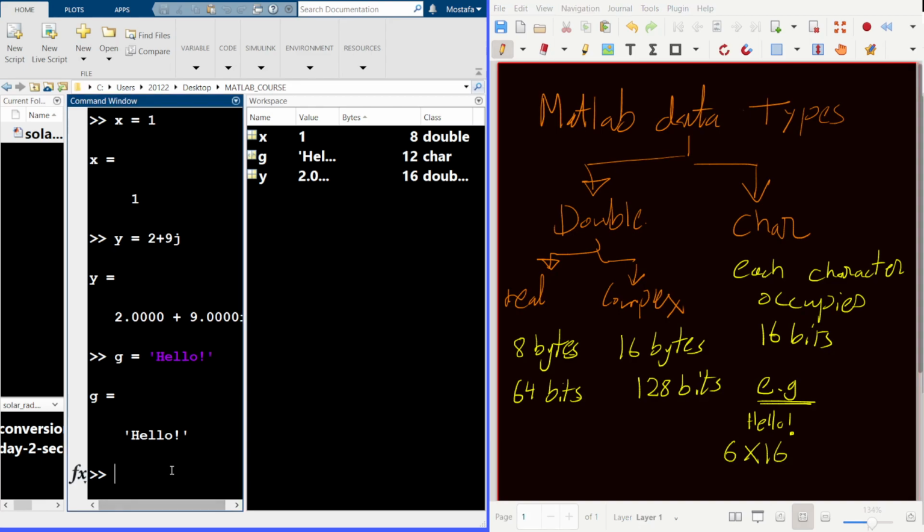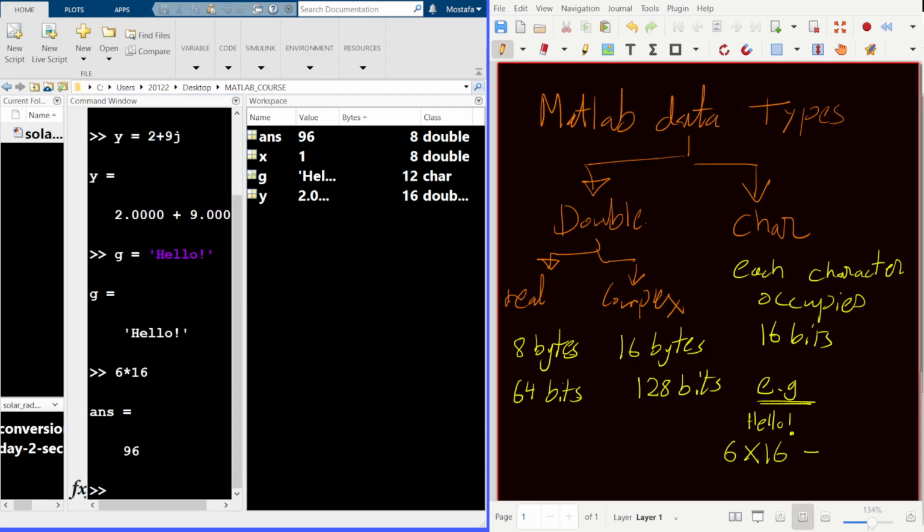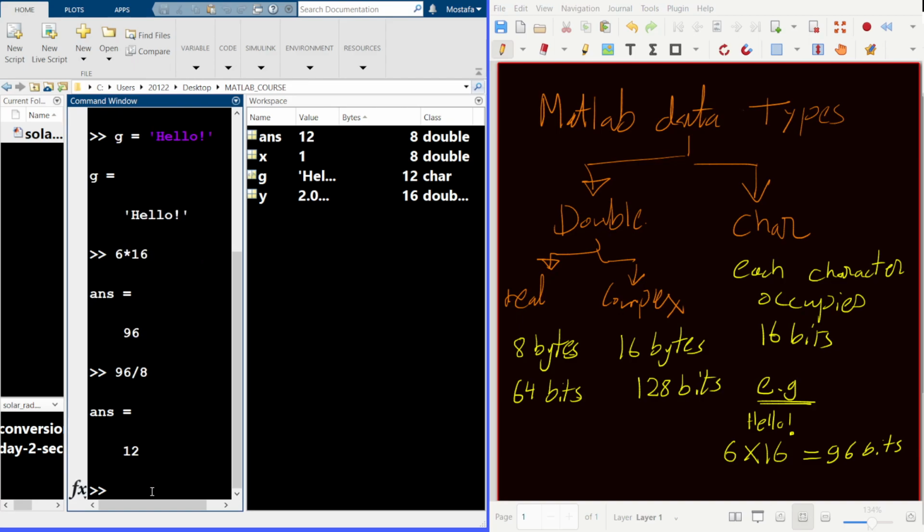Let's do the simple calculation here, 6 times 16, and that gives us 96 bits. If we want to convert this into bytes, then we divide by 8, and that gives us 12 bytes. So this is the 12 bytes that we see here in the RAM memory.